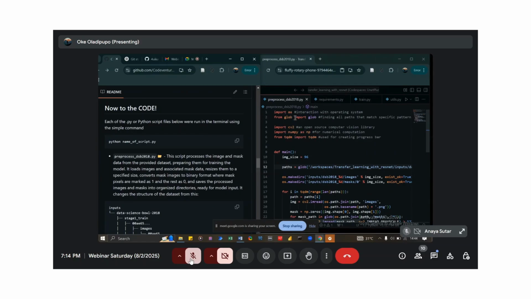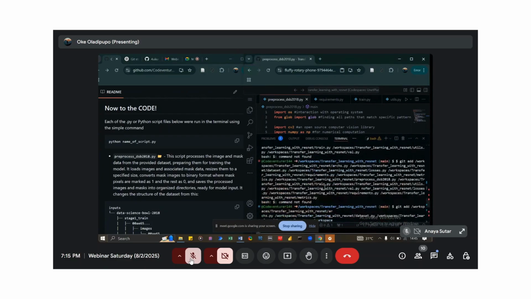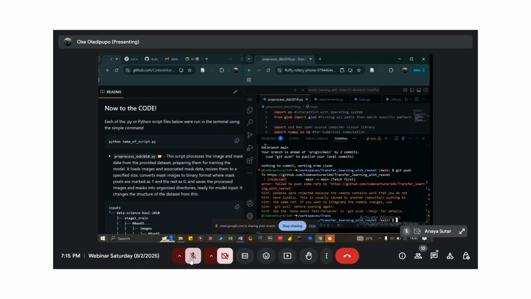I did some research and I found out that you can't run all the code you need to perform image segmentation with UNets on a Jupyter notebook because a lot of times it brings up parsing issues. Jupyter notebook isn't so efficient in doing those kinds of things. So the best thing to use is your command line or your terminal. So that's what I used. I used my terminal. Don't mind all this. I was trying to do something.